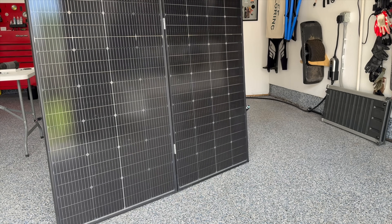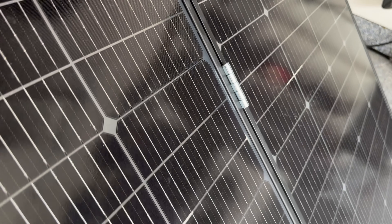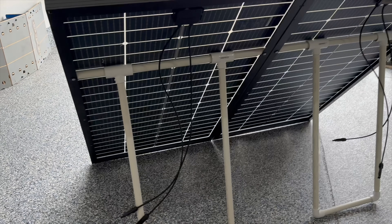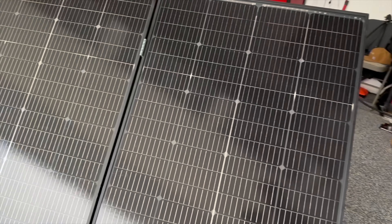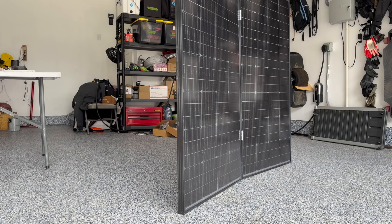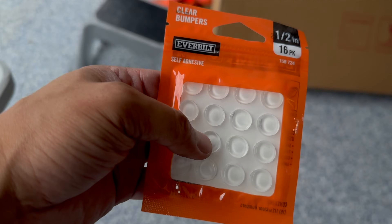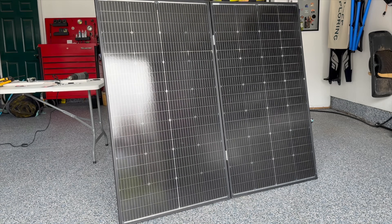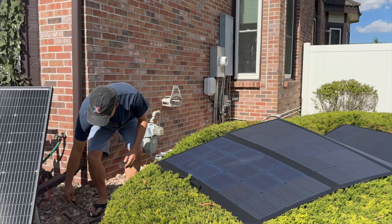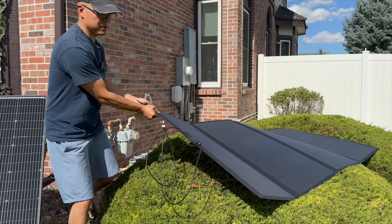Then you just open up these legs. For a total of $350 and two hours putting it all together, I have a really nice solar suitcase that I can easily store away in the shed or garage when not in use. When needed, it's simple to set it all up and it will get me 400 watts of energy. Let me show you how to fold this — just lift it, the legs go in, and these hinges feel sturdy. These are the clear bumpers so that when you close it, it's got a soft close. The reason why I just have it sitting here on top of this bush is because I just couldn't find a good way to keep this up, but the panels themselves are really nice quality.